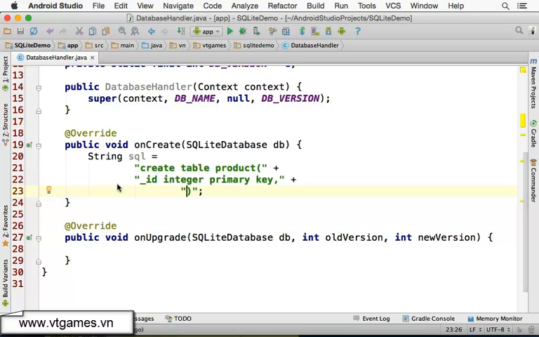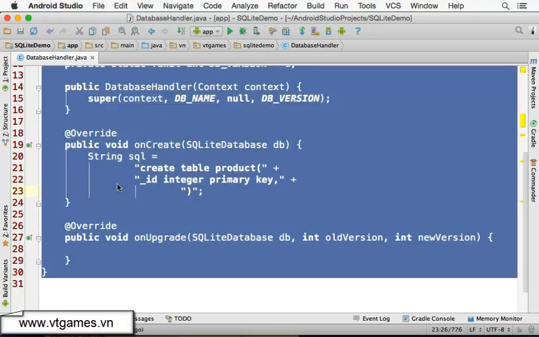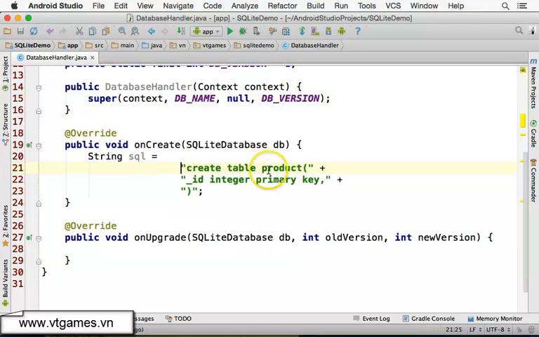Okay, similarly, you can give another one, which is product name. Let me just do Control Alt L to reformat the code.